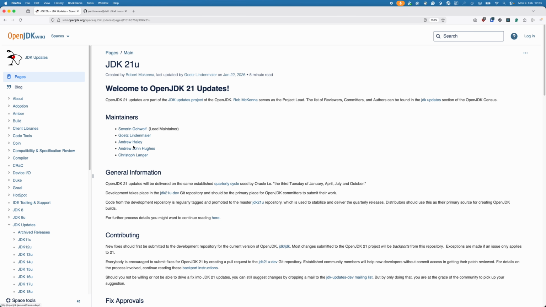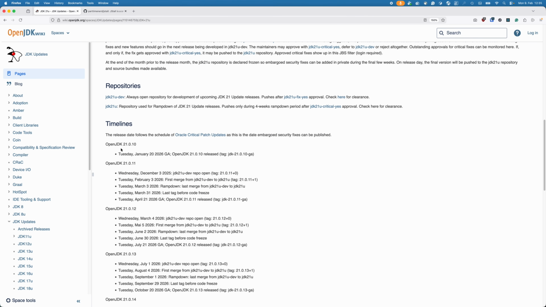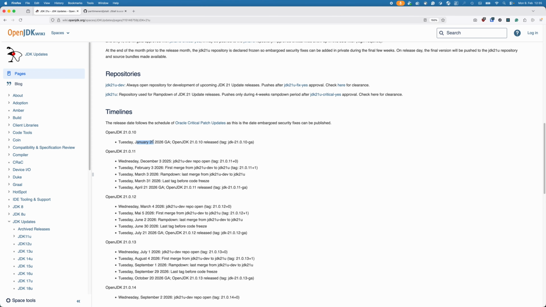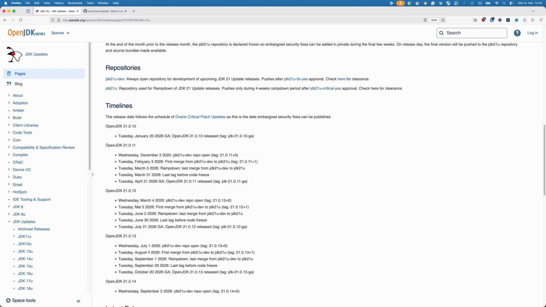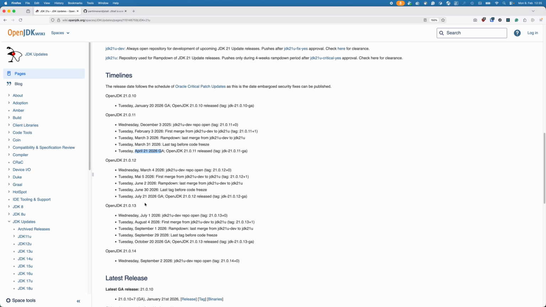But if we take a look at the more recent and supported JVM that you should use, one of the two maintainers is actually a team member, so yay. Congratulate them for doing all the cool work here. But what you see here, that there was a release in January, so please update if you haven't already. Then there was one, oh no, that was only the general availability, but oh yes. And then there will be one in April, then there will be one in July.